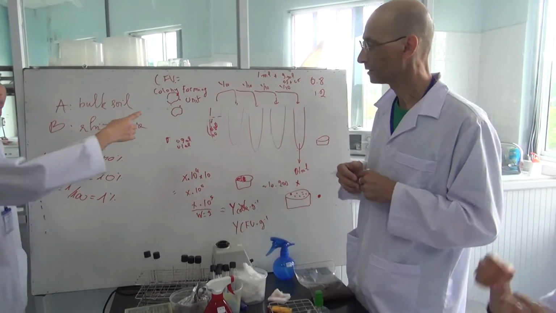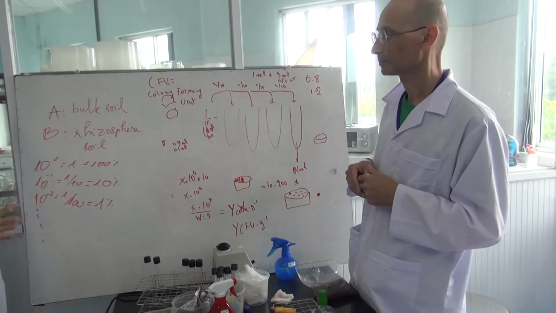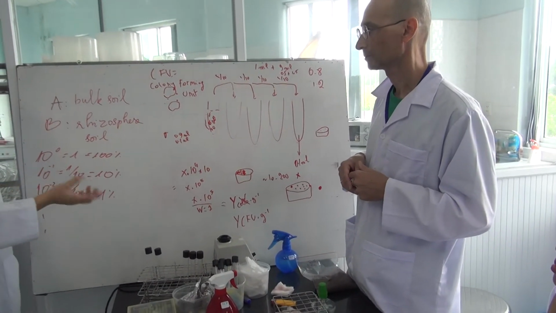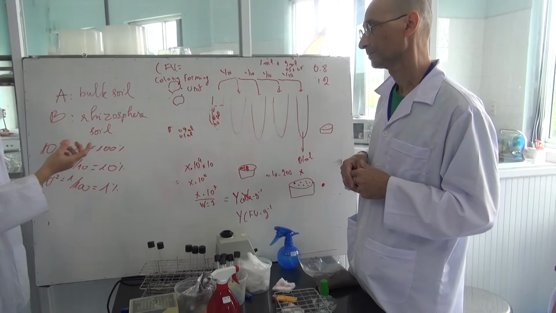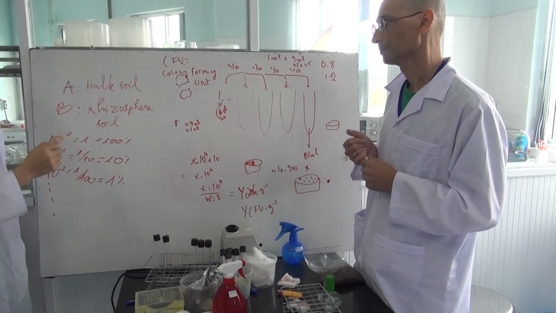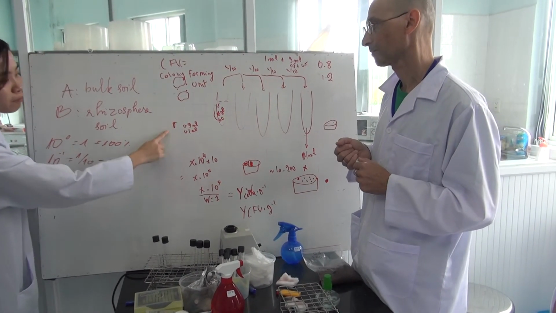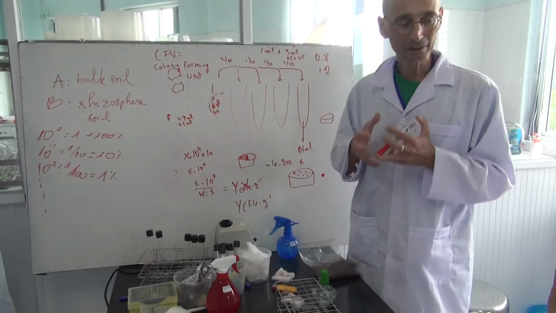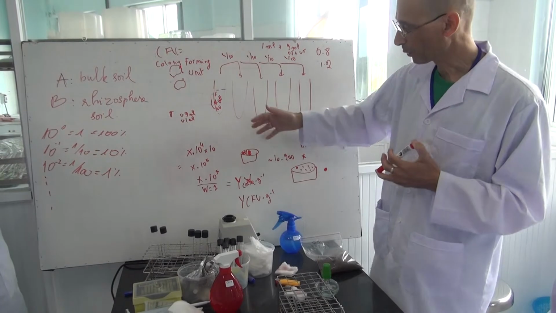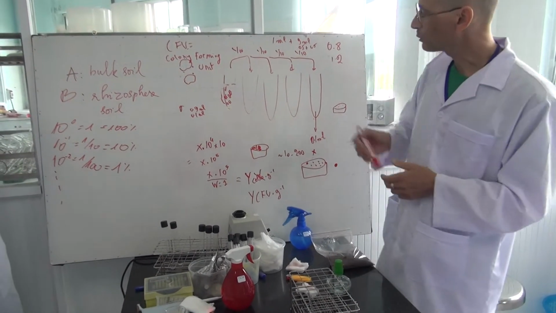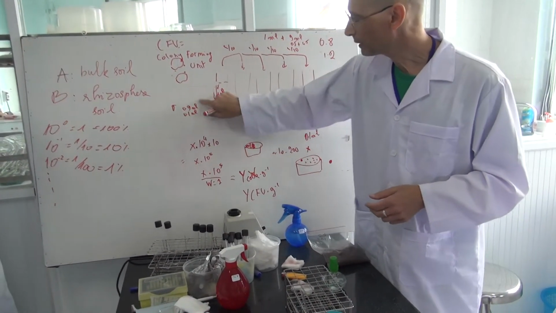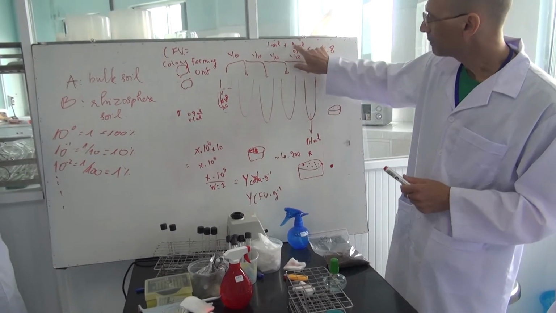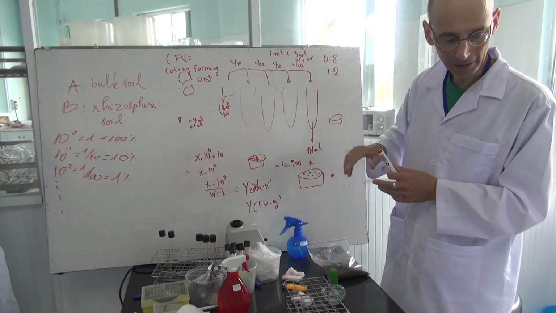Cái số 1 ml với 9 ml là tùy thuộc là mình muốn lấy bao nhiêu, tùy thuộc là mình có sẵn cái dụng cụ gì trong phòng lab và cái nào làm cho mình cảm thấy thuận tiện trong việc đa pha loãng hơn. Tại vì nếu mình làm Eppendorf thì nó chỉ có 1 ml, mình lấy 0.9 ml thì 0.1. But if you're working with environmental samples like soil or roots, I would recommend not really to work with this, but to work with 4.5 or 9 milliliters.